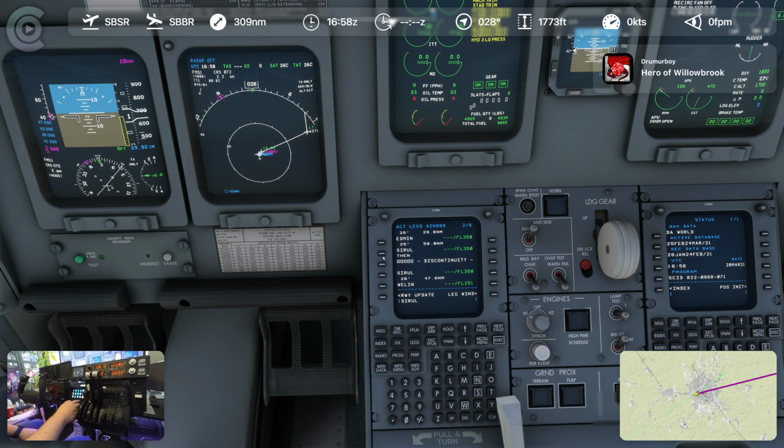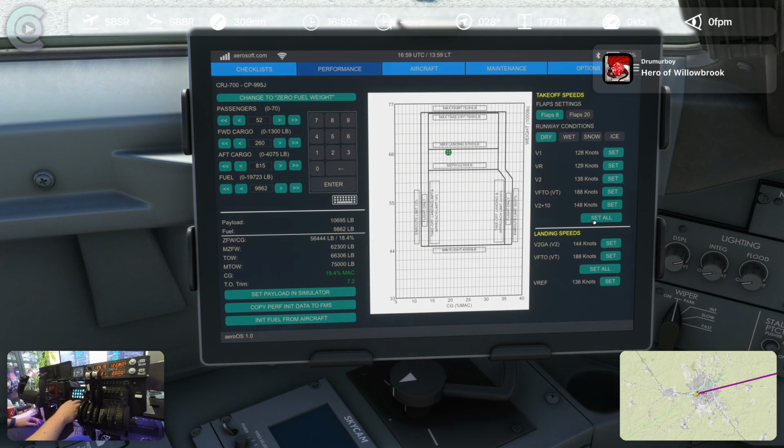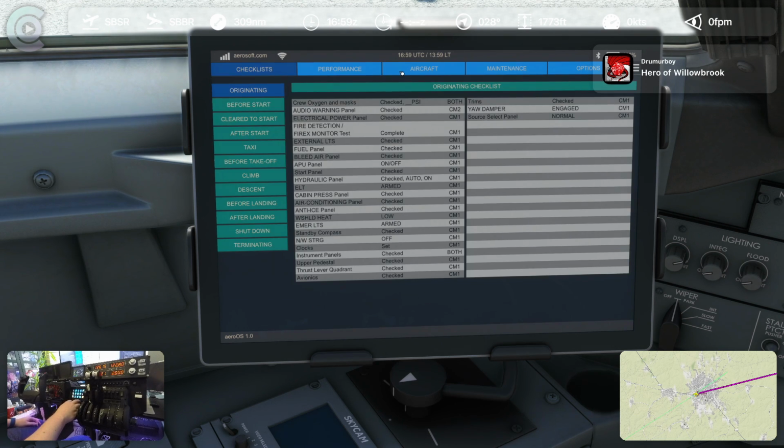I don't know why it went into this weird overspeed. For some reason it is super touchy and not very responsive at all to whatever changes I'm trying to make. You know what the problem is, I can't use any real hand controls, so I'm trying to spin wheels with a mouse while the thing is just going, everything is happening too fast. That's basically what's going on. It's happening too fast for me. That's what it boils down to.